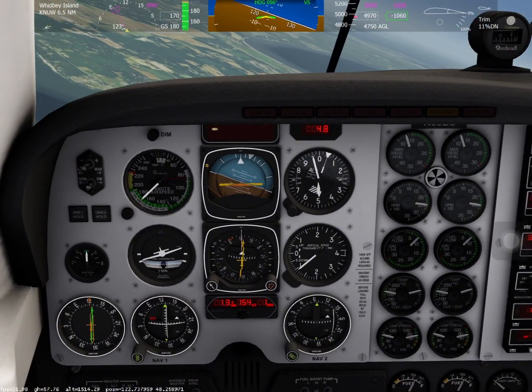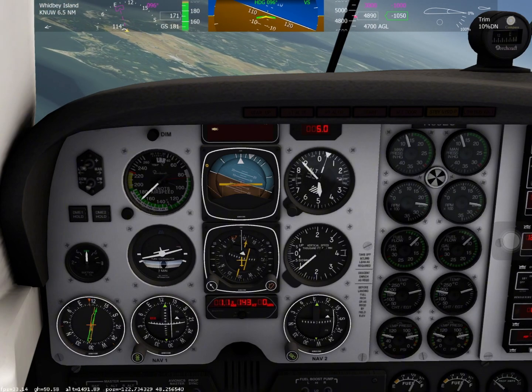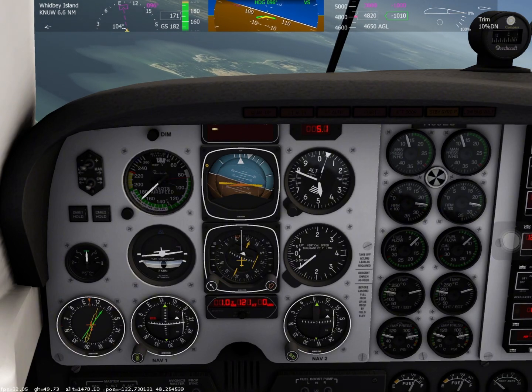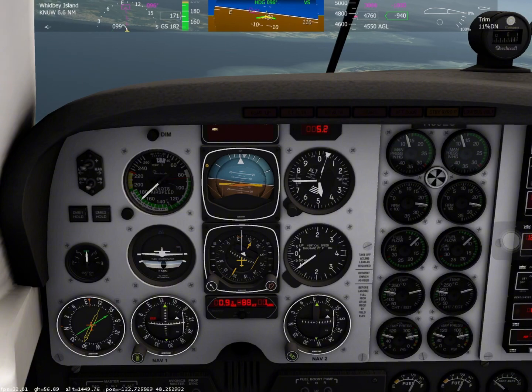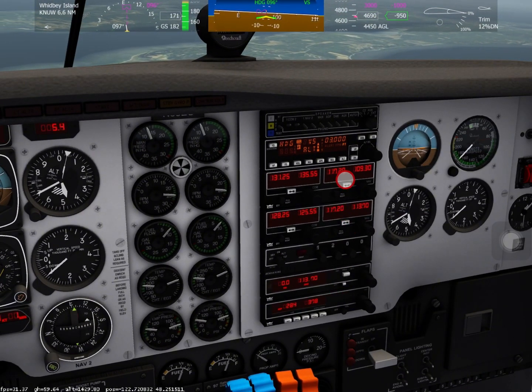096 programmed in. Since we are flying away from the CVV VOR, we are flying on the 96-degree radial, which is why I programmed nav 2 for 96.